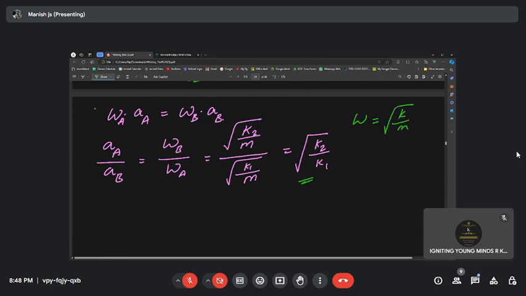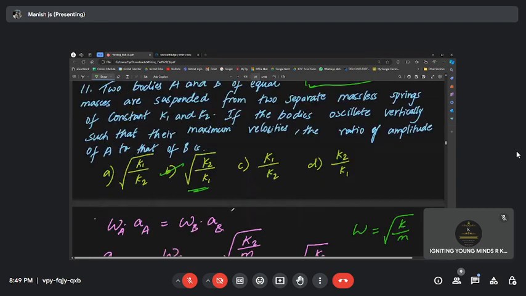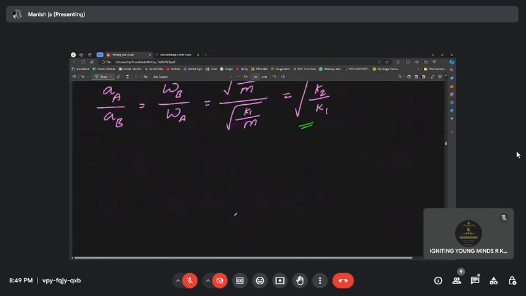Simple. Angular velocity or frequency of oscillation also you can call it, of the corresponding spring. So anyways, depends on how it has been expressed. Fine. So the answer is second option for this question. Alright. So we'll do a few more questions before we wind up. We'll go to the next question.